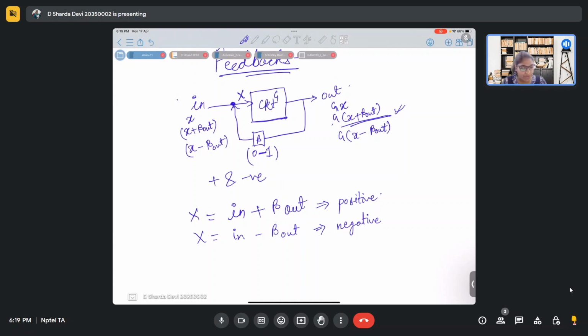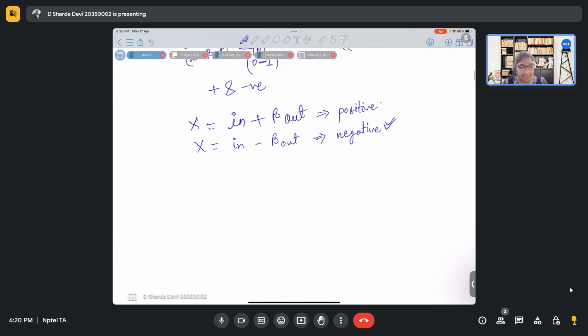For example, where we use negative feedback. The best example that we have is an amplifier, or if I am being very specific, we use feedbacks in normal amplifiers also, but the best example is an op-amp. Why do I say op-amp for negative feedback? That is because if you observe very carefully how your V in versus V out curve for an op-amp looks like.